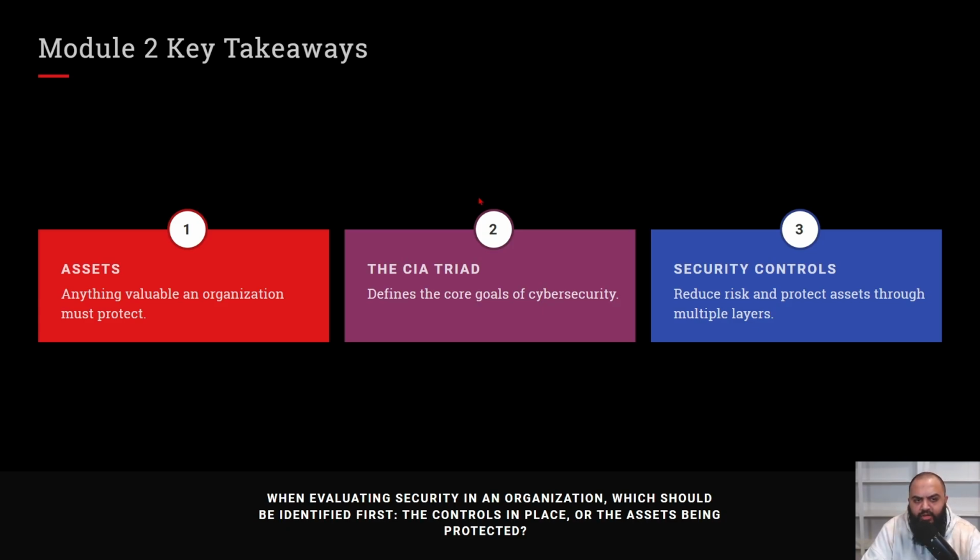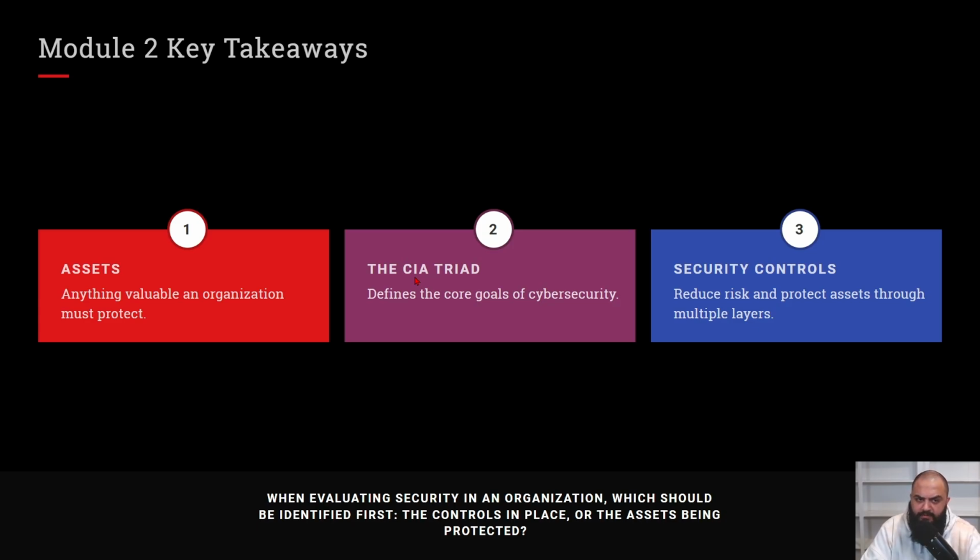And then everything boils down to the CIA Triad: confidentiality, making sure that your data, your assets are only able to be viewed or processed or done anything with by people who are authorized to do so. The integrity, making sure that your data is trustworthy, that it hasn't been tampered with, that it hasn't been changed in some kind of malicious way.